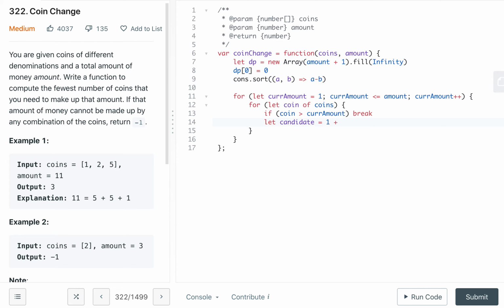We take 1 coin, and then the remainder, so dp of the current amount minus coin, right? And we need to save this: the minimum of the candidate or the current dp.